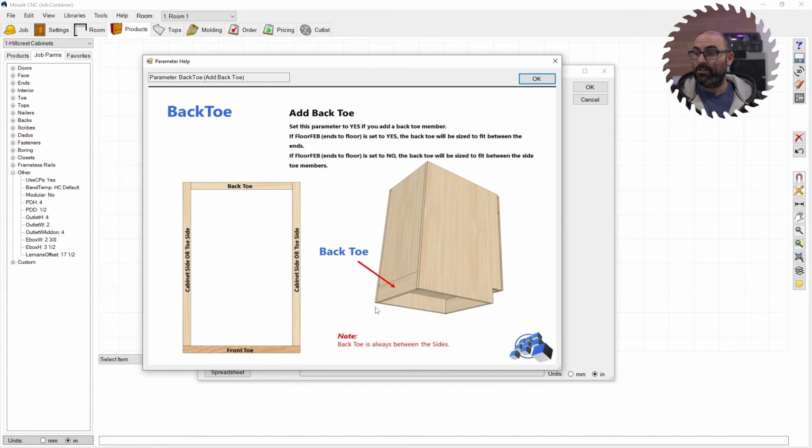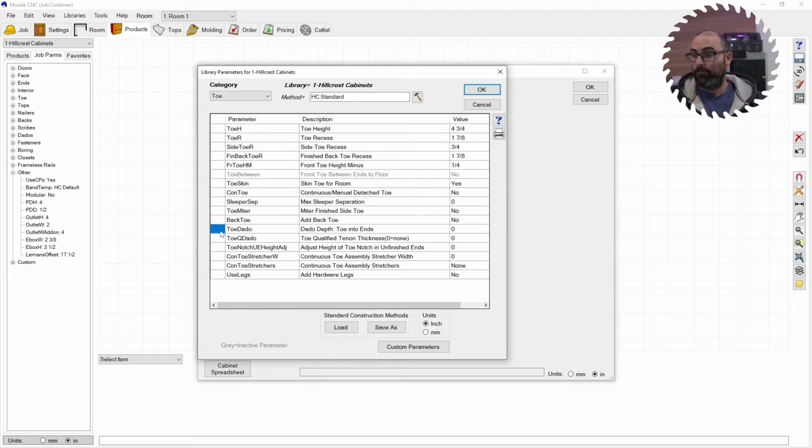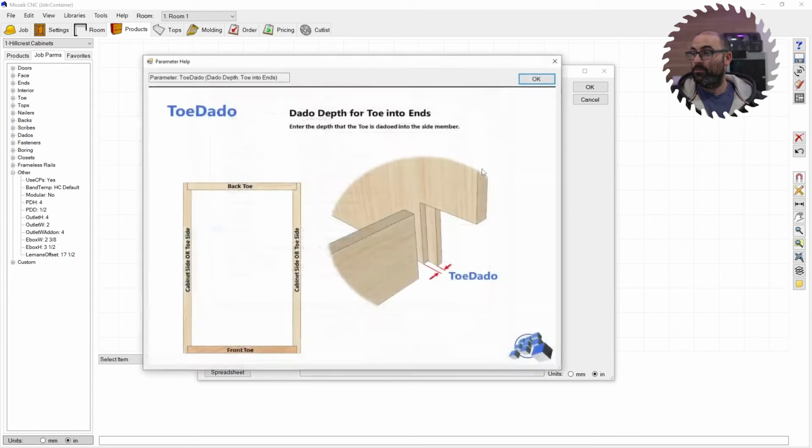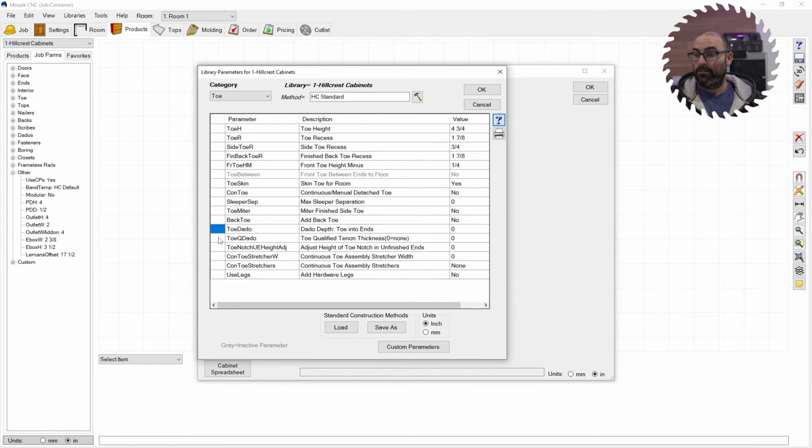Then you have a back toe option. If you want to have an additional back toe added between the cabinet box. Toe dado, so this really only is going to apply if you have finished ends that go to the floor, but you can add a little toe kick dado in there as well.